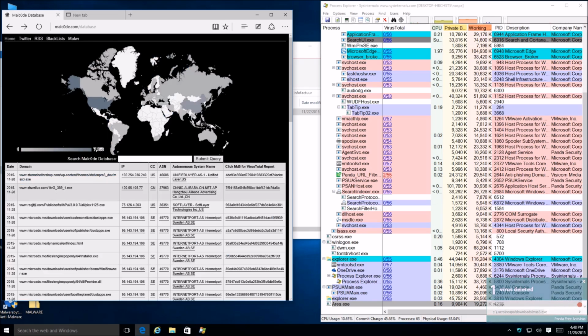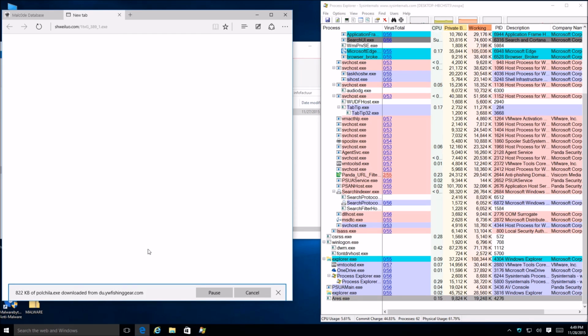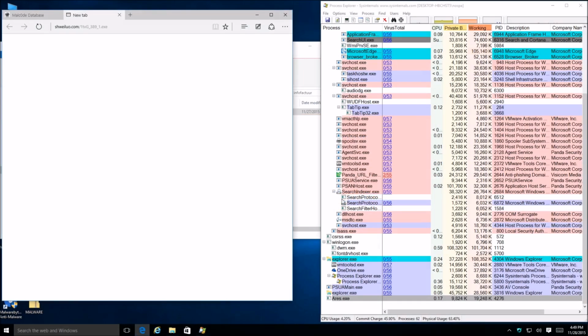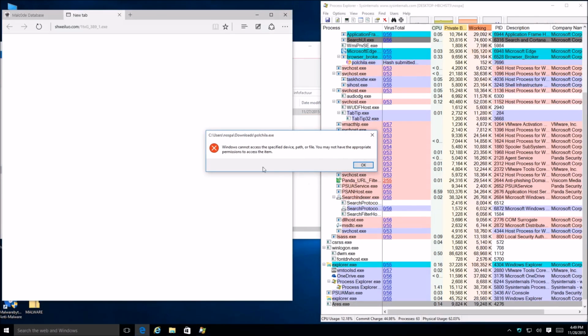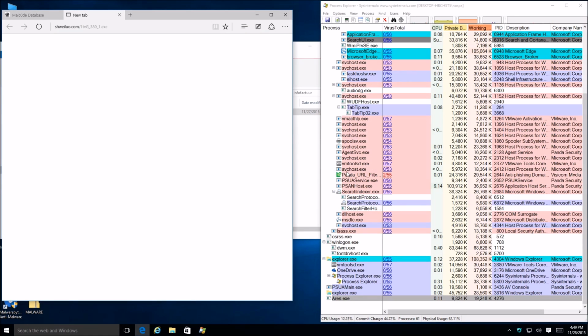All right, let's try number 9 here. Okay, so it looks like number 9 is working here. Okay, we'll run it. Okay, it cannot find the path. Now, I don't have an alert from Panda yet, but I'm betting it removed it just by that.